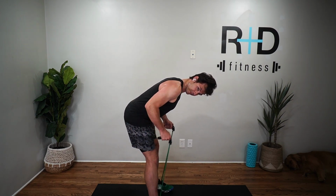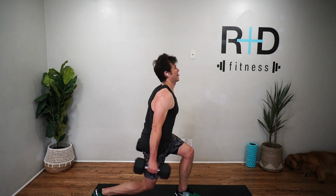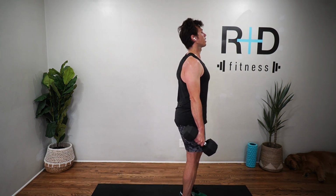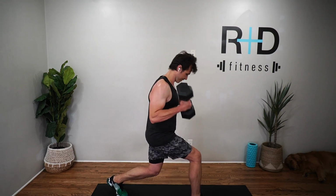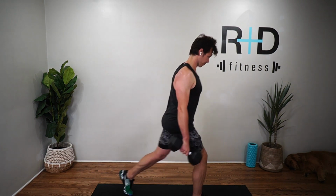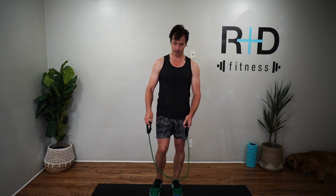Five, four, three, two, and drop. Okay. That is dropping. Here we go. Right back up to the top. Reverse lunge, bicep curl. In three, in two, and one. Five, four, three, two, one. Love it. Okay, here we go. Back into that banded deltoid raise. In three, in two, and one.